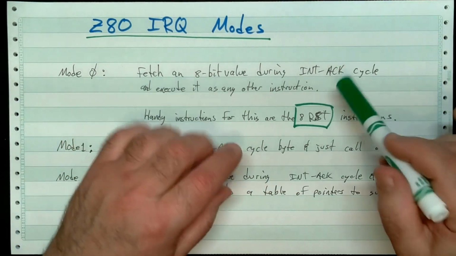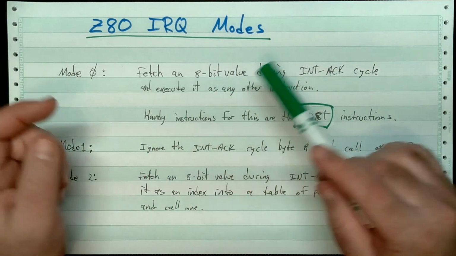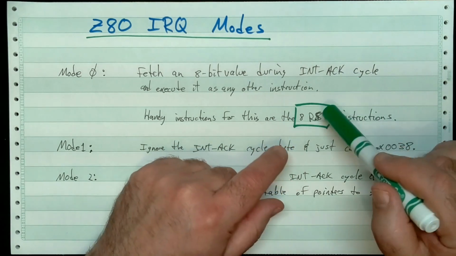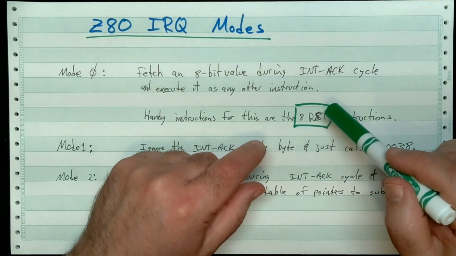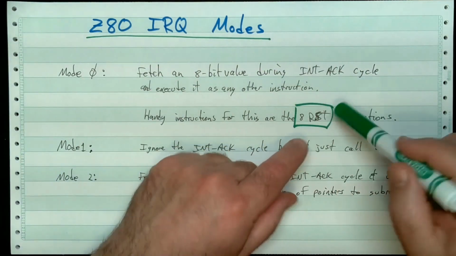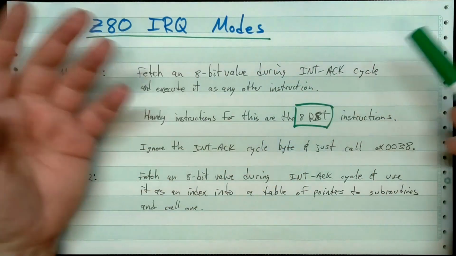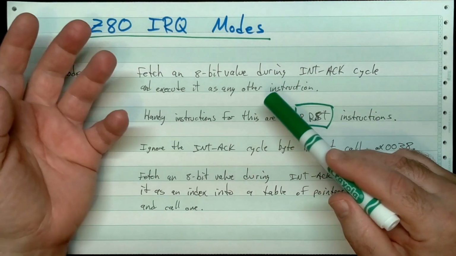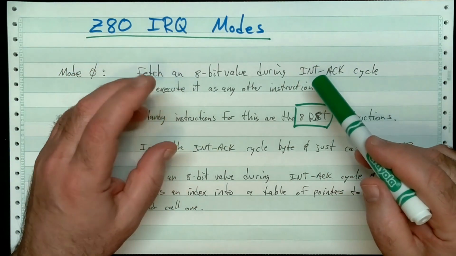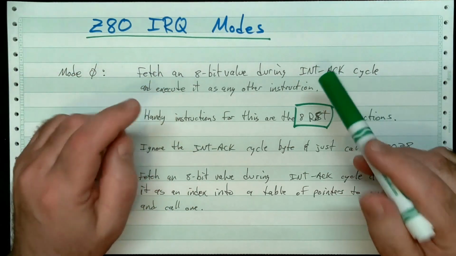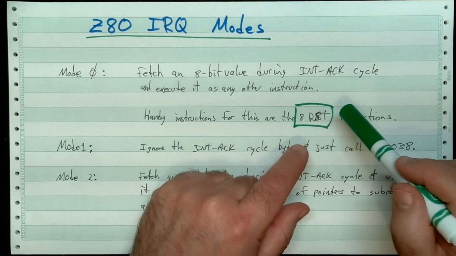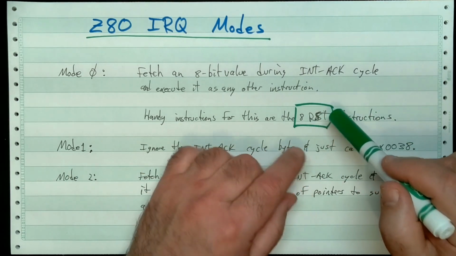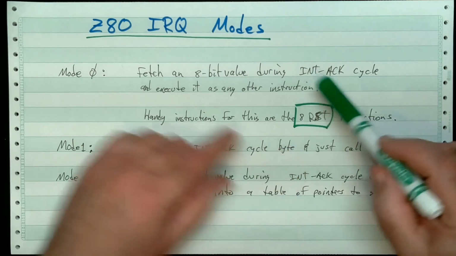Now, if the device is smart enough to assert an interrupt and then recognize what's going on the bus, in order to send this byte at the right time, it can control, in other words tell the Z80, which one of these 8 subroutines needs to be executed. So if you have 8 peripherals, each of which can generate an interrupt, and one of them does, and it recognizes that the Z80 has entered an interrupt acknowledgement state during the M1 cycle, it can send one of 8 restart instructions so that the Z80 can figure out which peripheral device generated that interrupt. So this is one way to do it.